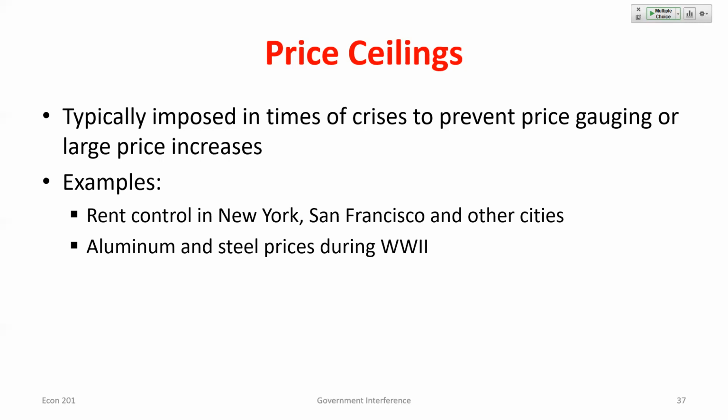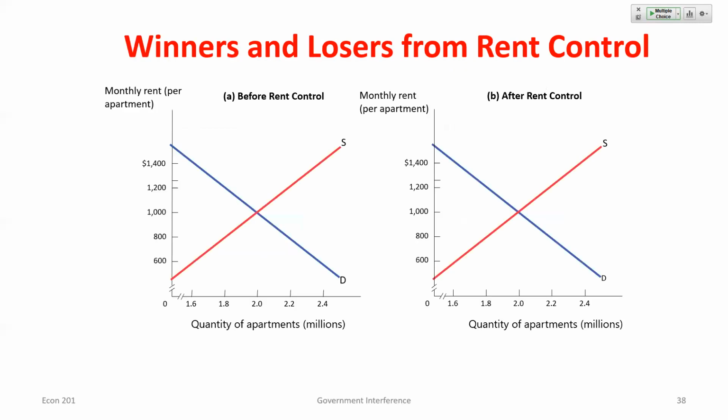And so we might have these examples where we see a price ceiling, right? The government comes in and says you can't charge a price above this. So if we're thinking about what this is going to look like, and maybe we're thinking about rent, apartment and rent control, right? So if you impose a cap on the price, right? So we start out with our equilibrium.